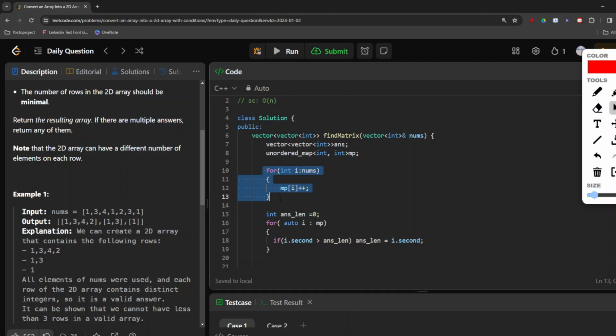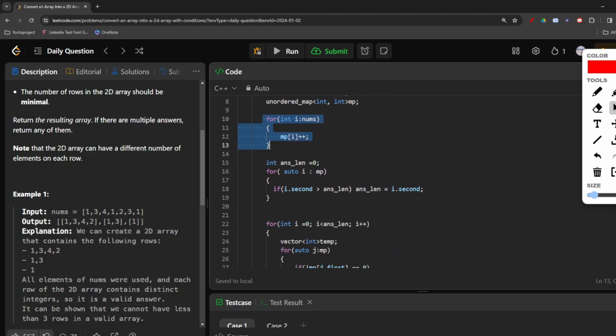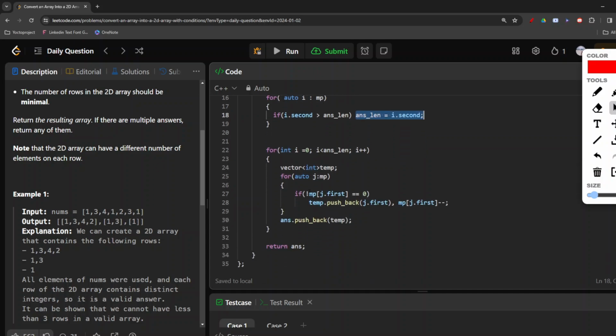So I'm just taking the count of each integer, and here I'll check the number of rows. Whatever would be the highest count present in my unordered map, that I'll take: if i.second, that is the count of that element, is greater than my present answer length, then I'll make the answer length equal to that. So accordingly, whatever maximum would be there, I'll take that.